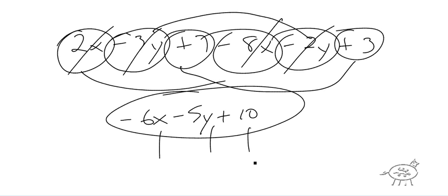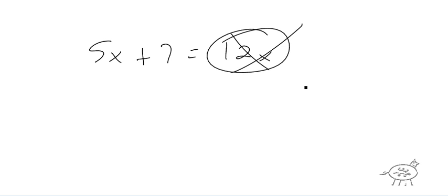But just remember, sometimes people like to do this. They like to have 5x plus 7, and they say, oh, that's just 12x. Boo! Can't do that. Very, very bad. If they're not like terms, you can't combine them together. If they're like terms, you can combine them together. That's basically what the rule is. So don't try and put those two together. 5x plus 7x is 12x. So that is combining like terms.